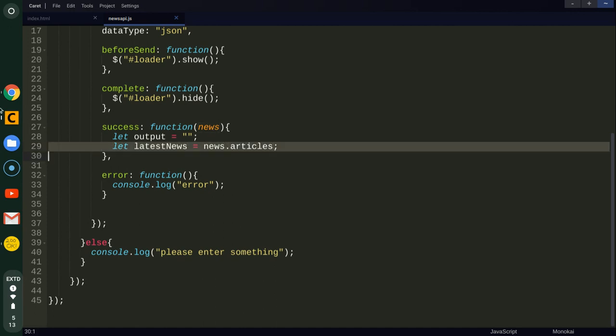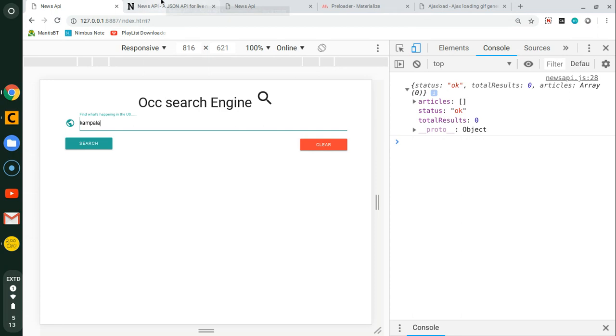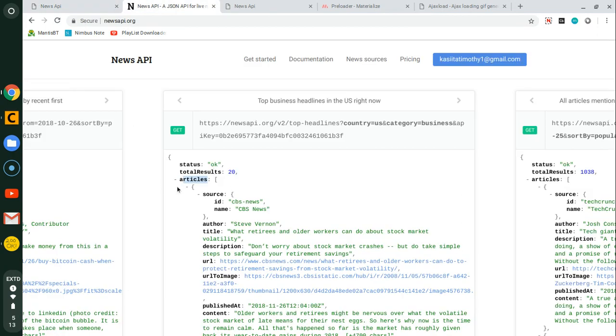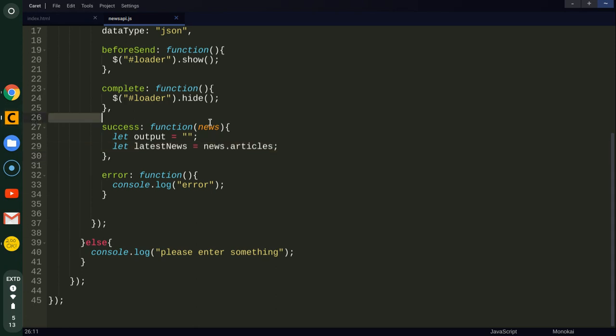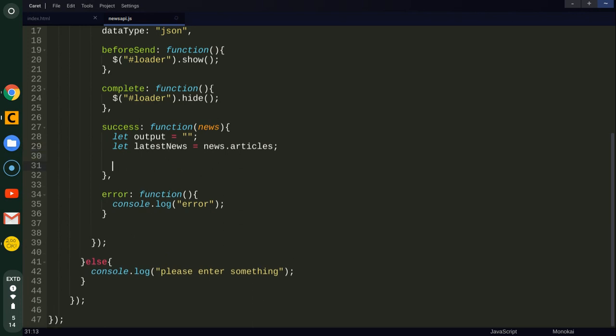So this is the array that is on the server, this array named articles. That means we have access to that array and we have stored every detail in this variable we have created here. So it's time to loop through that array because it's already now stored in this variable we created.